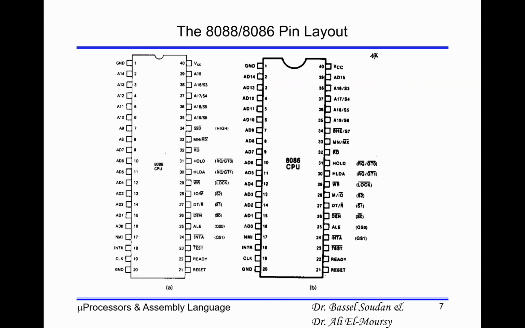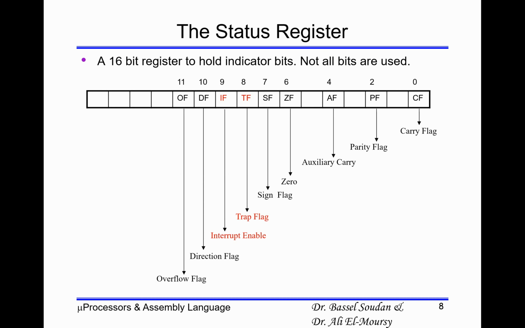Again, this is the picture of the microprocessor chip, the 8086 machine, and here we can recognize the reset pin, the test pin for external interrupts, the internal interrupts, and the INTR interrupt. We also have the non-maskable interrupt pin. Those are the pins for the microprocessor to receive the different interrupts.